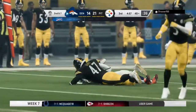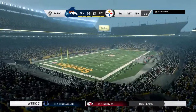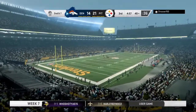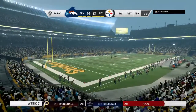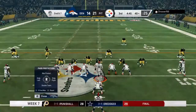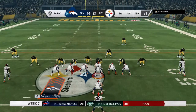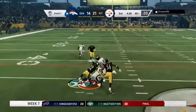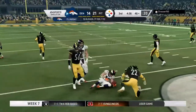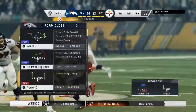When we see those runs to the perimeter, when we see those runs to the edge, we think about big breakers, don't we? In this case, it was a modest gain, but it does open up possibilities here on second down. And the last run got 3. Now here's 2nd and 7. Lock it. Check, go. Another run by Lindsey. 3 yards on the pickup. That's going to set up an interesting third and about 4 to go.